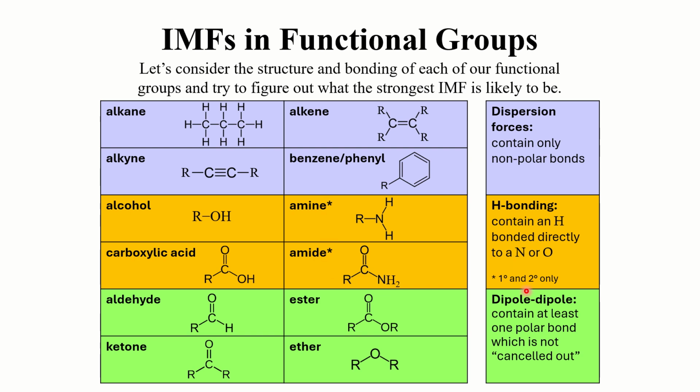These two right here that have a little star, 1 or 2 degree only, this is something that's related to organic chemistry. I'm not going to touch on that here, but you'll learn about what that means in organic. Not necessary for you to know this in Gen Chem 2. And these green ones at the bottom here would have dipole-dipole interactions. These are all going to be polar. You can see here we've got this C double bond O, or we've got this bent geometry in the ether. All going to be polar, but we don't have hydrogens directly bonded to an N, O, or F, so we can't have hydrogen bonding.